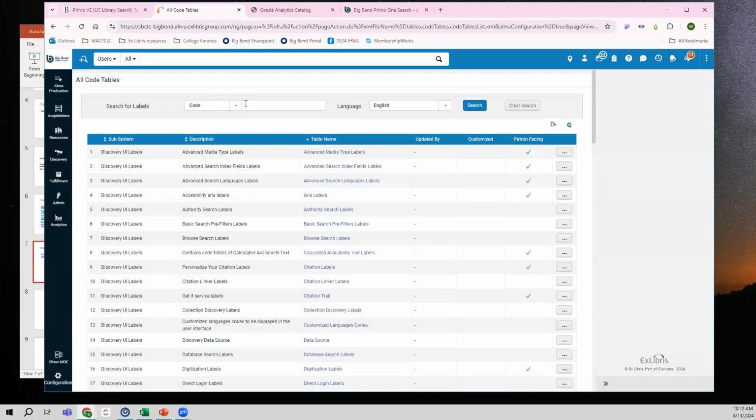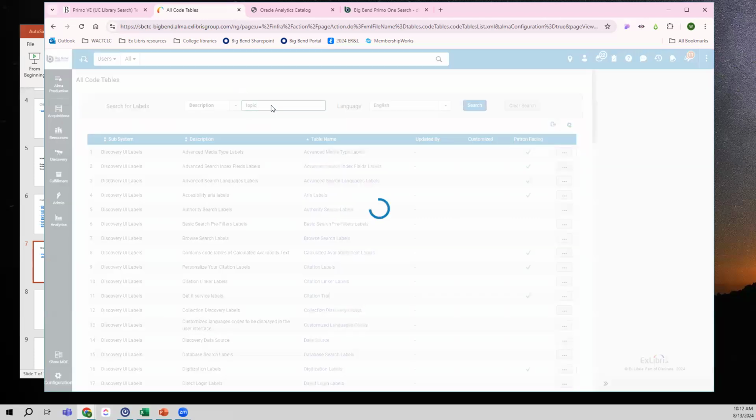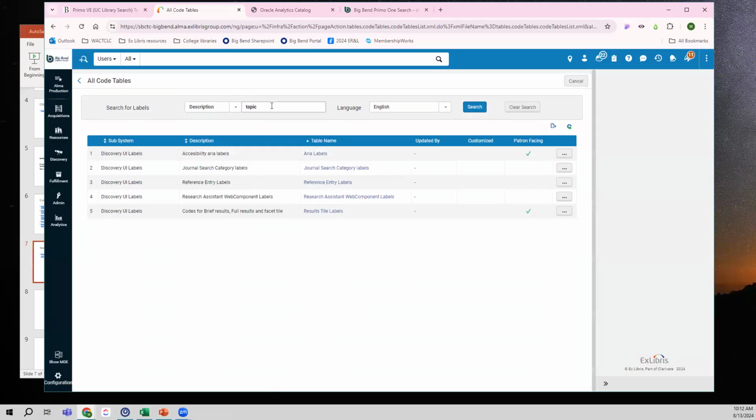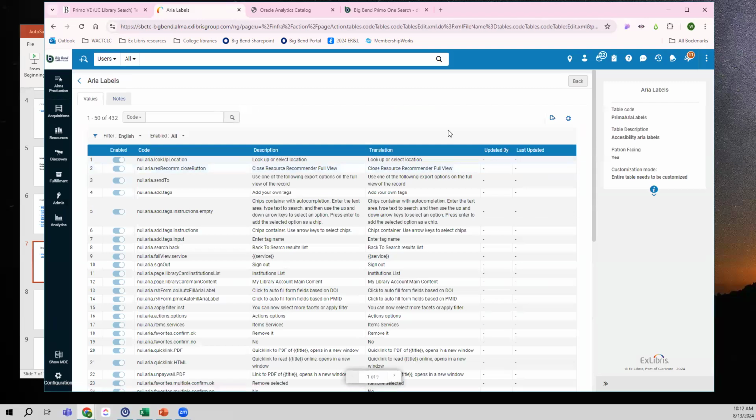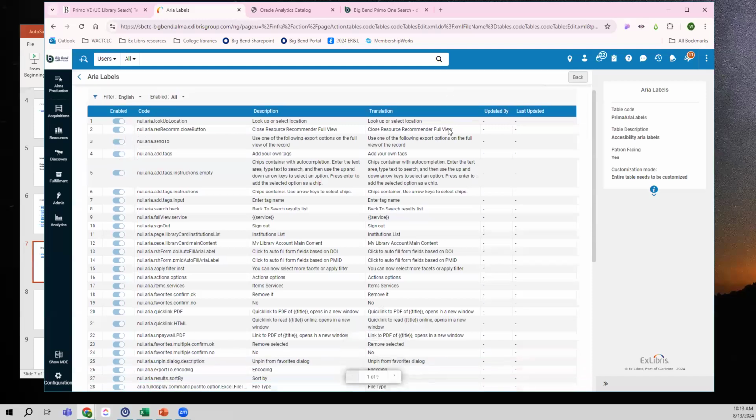So, if we look for the description and we call this topic, I think, see if I can find it. So tell me the bad news. That is the default topics, and as good librarians, we went in and changed it to subject. Oh no. I think topic is the code.